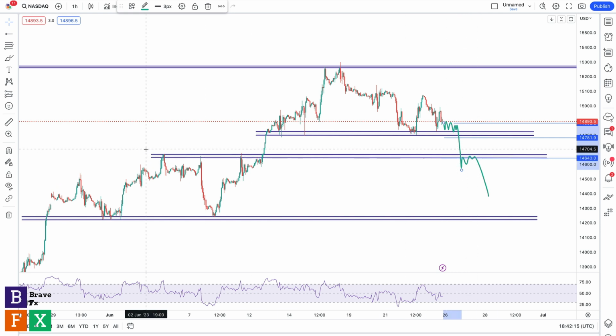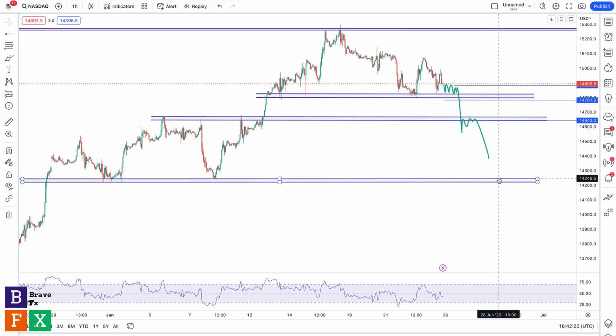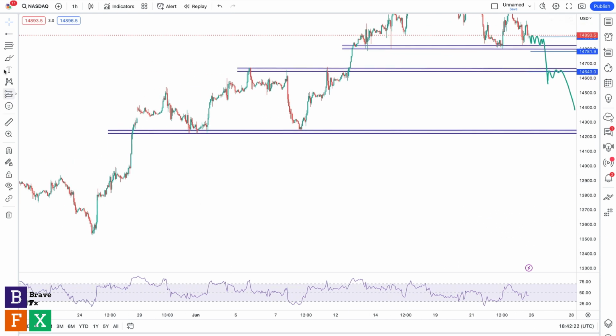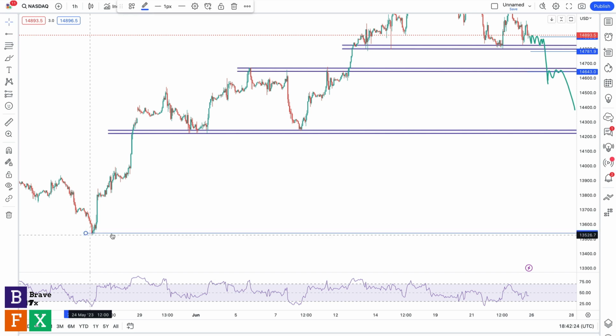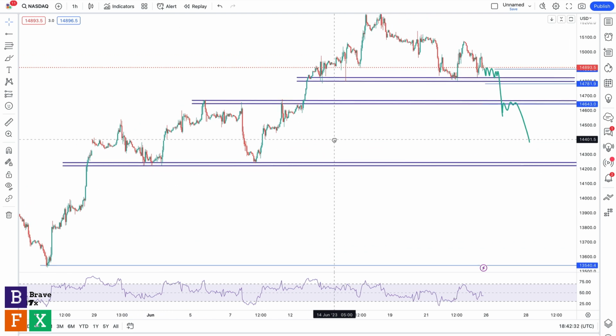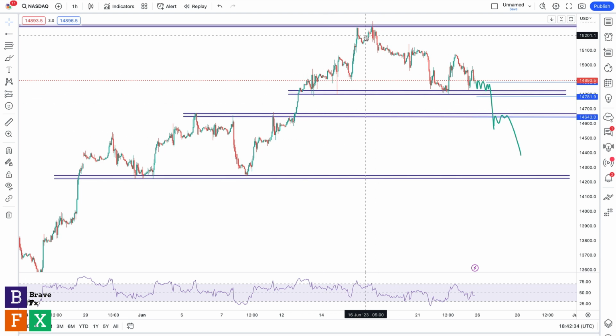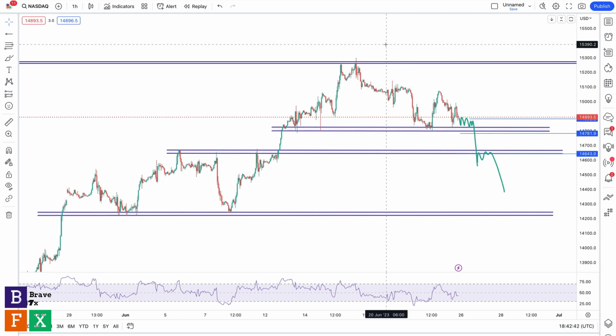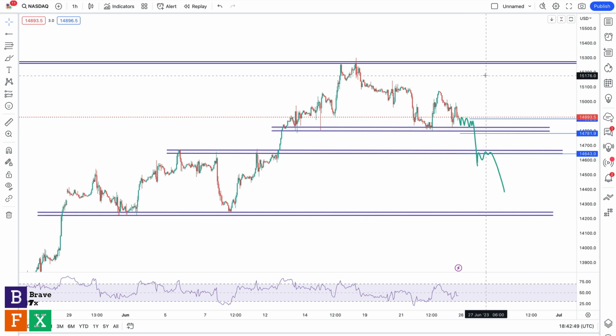So if we take out this area of value, this resistance level, then next target would be this level. If we take out this level, next target will be this level. So you get the idea. You trade as we take out the important areas of value, because we are trading against the trend. And the only reason why I'm doing this is because we just got rejected from the resistance level. If we didn't get rejected from this resistance level, maybe we made an all-time high, or we made a significant high above this resistance level, then I would still be looking forward to taking buy positions.